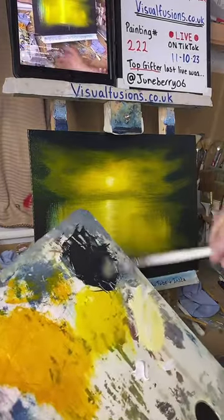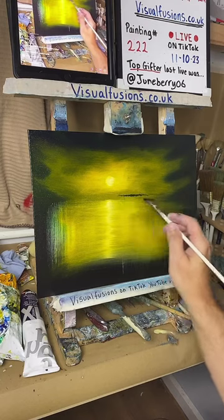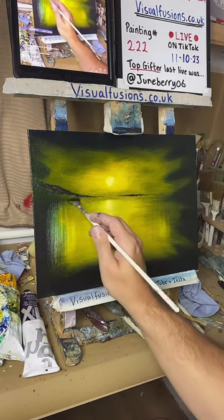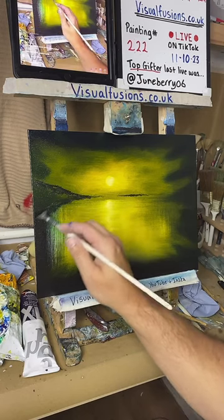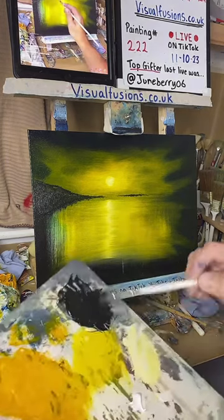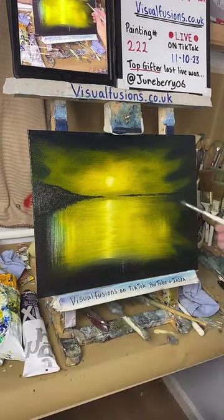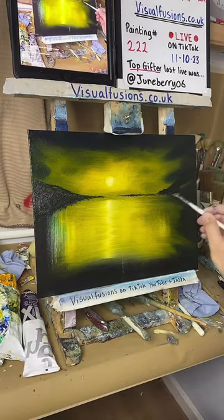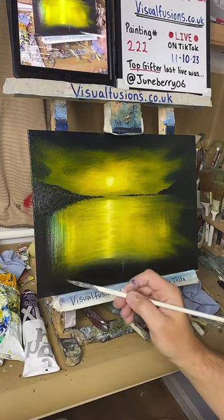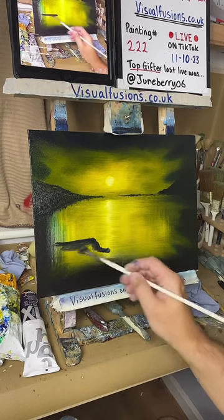I'm going to get a little fan brush here and do a little horizon line along here. Maybe there's a gap there. There we go — our little hill up here. It's like we're coming towards it like a bend. We can put some little trees there. There we go. A little bit of land here that comes along. Maybe there's a hill that lives there. I'm feeling some kind of rocks around here — we can play about with all of this.